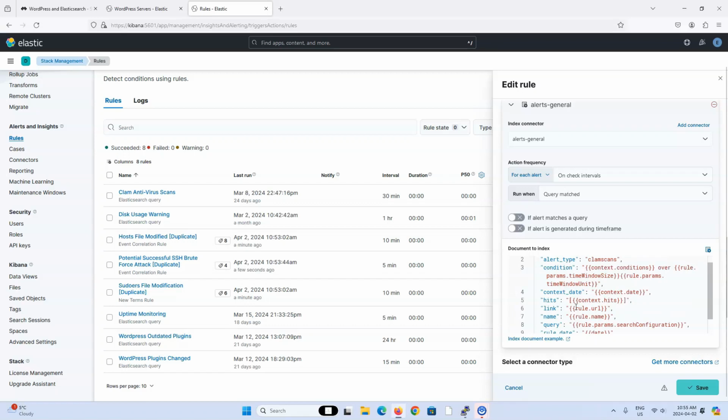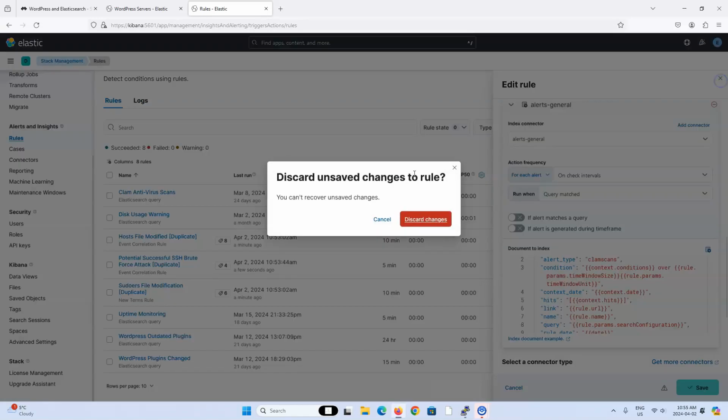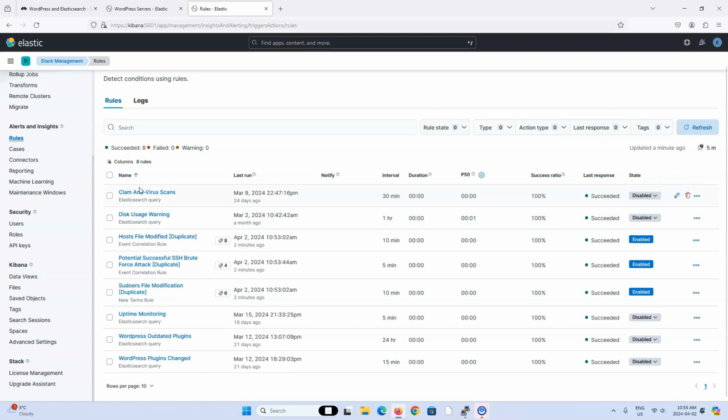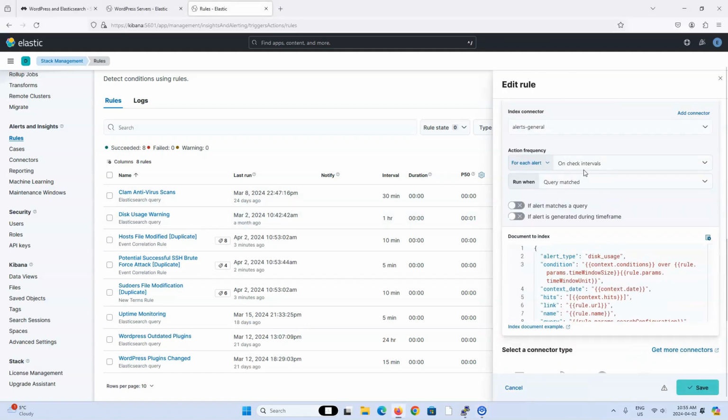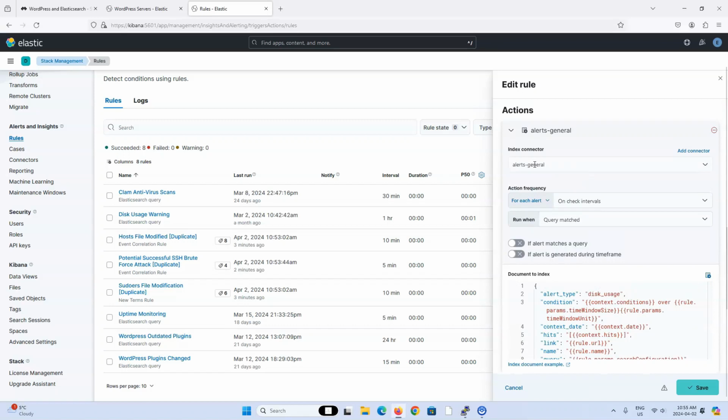What differentiates this index record from, let's say, the disk usage? Let me take a step back for a moment. If you look at this rule, this rule, this rule, this rule, and this rule, so that's 1, 2, 3, 4, 5, they all load their alerts to the alerts general index.